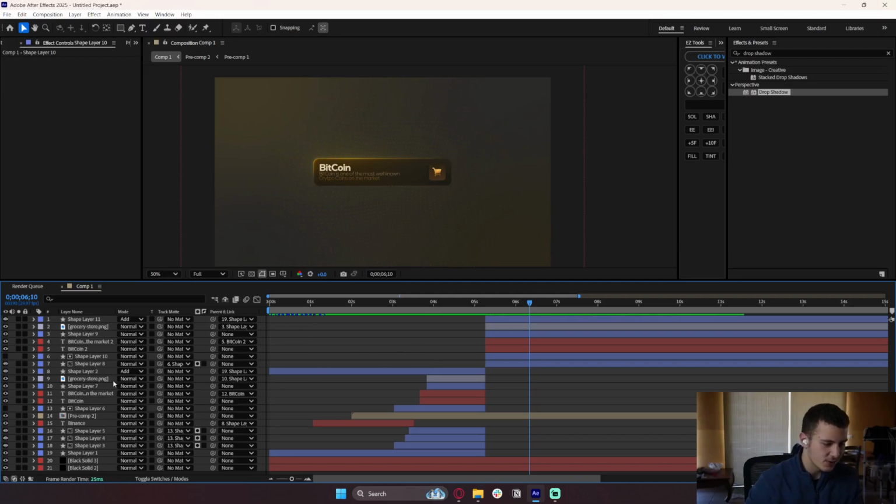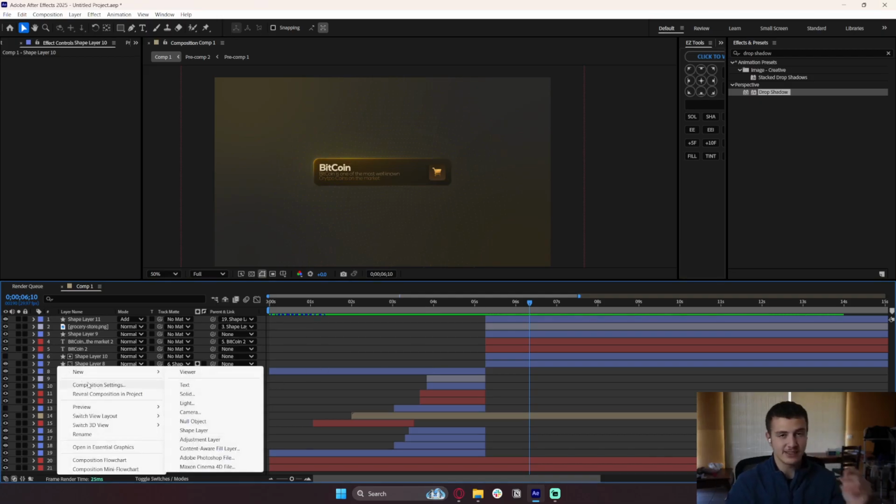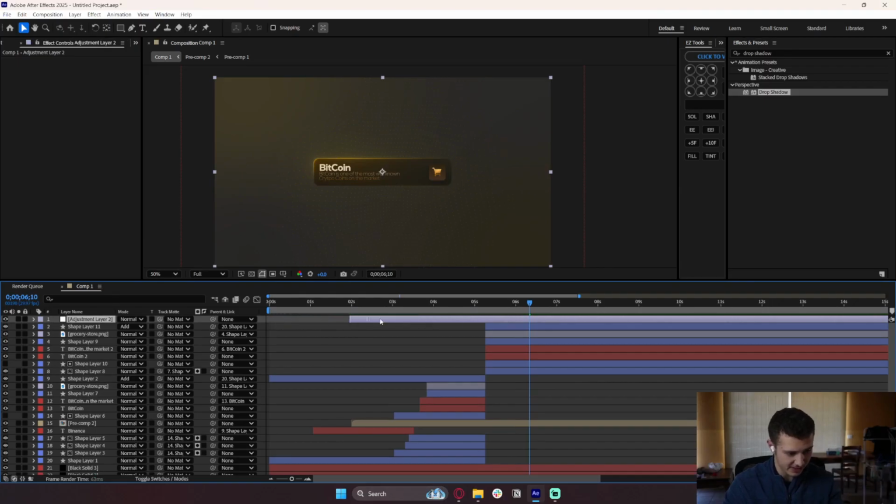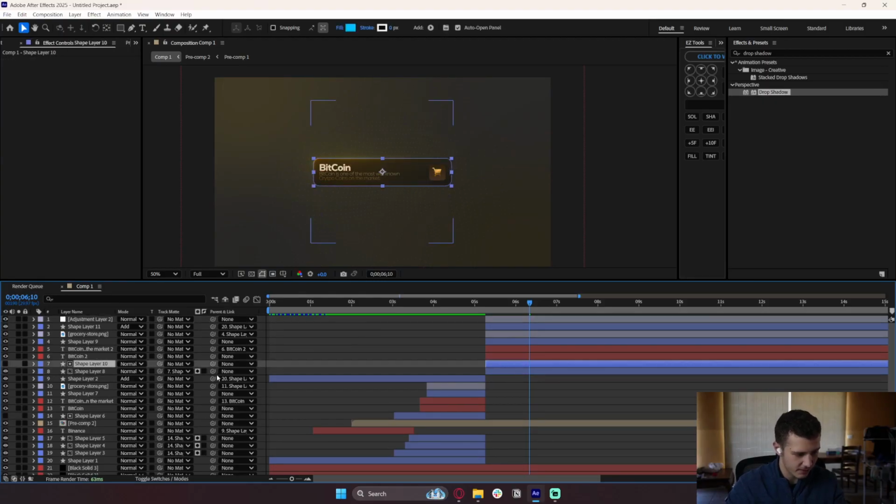So now all I'm going to do is I'm going to right click, and guys, we're about to get into a lot of layers, okay? So just get ready. I'm going to add, we could do a null object, we could do an adjustment layer. Let's just do an adjustment layer because it's the easiest. And I'm going to parent it to everything below it. So I'm going to parent this thing to the top layer, right? And we're going to try this. If we run into any issues, we can do this, but if it works, that's going to be awesome. So parent this to the top layer, parent this to the top layer, parent this to the top layer. But we can't do that because this thing's parented to it.